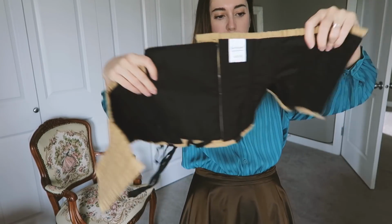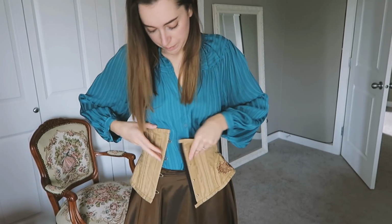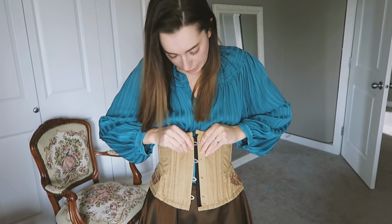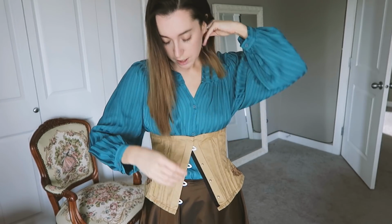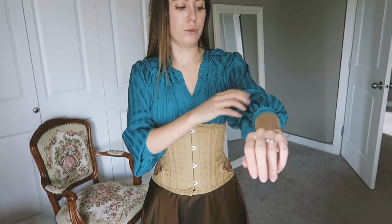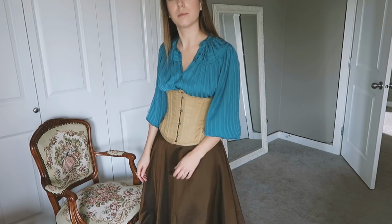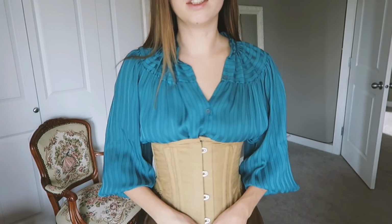I also have a bust corset. I think this also might look pretty cool. This corset has some nice detailing over here that would match the skirt, and these kind of blouses always look really nice with under bust corsets. So let's see if this is gonna look good or not. By the way, this corset I think I got from AliExpress a really long time ago. I don't really shop on AliExpress anymore. But here it is with the corset. Now I look like a pirate or something. A totally different look.